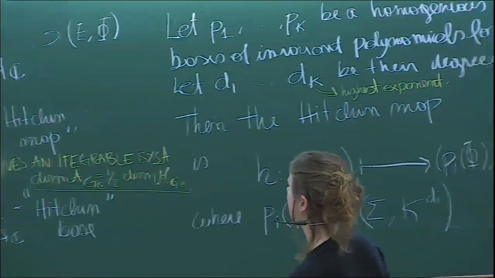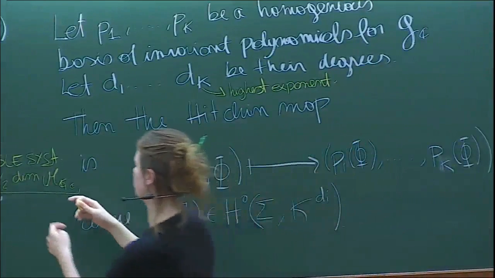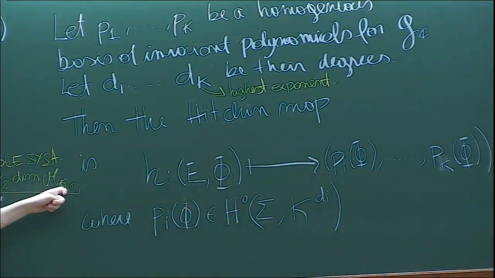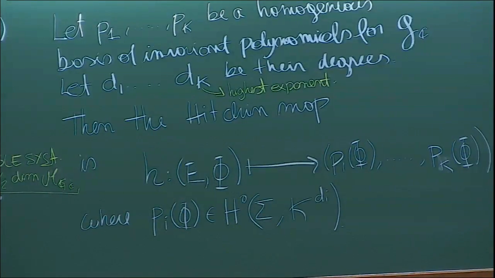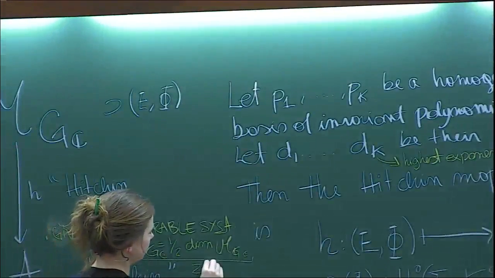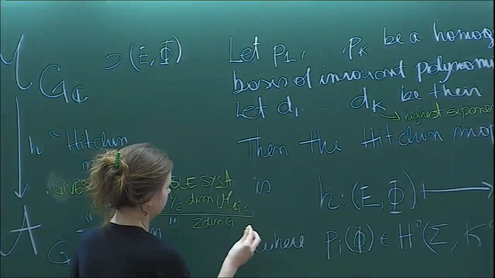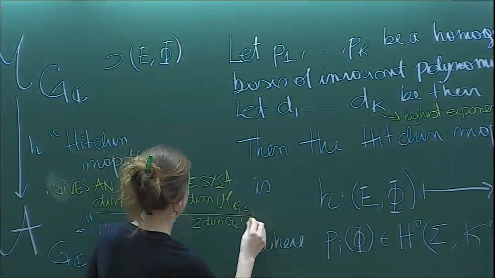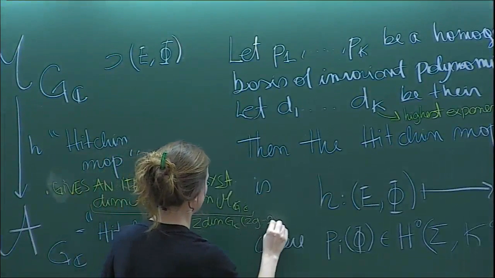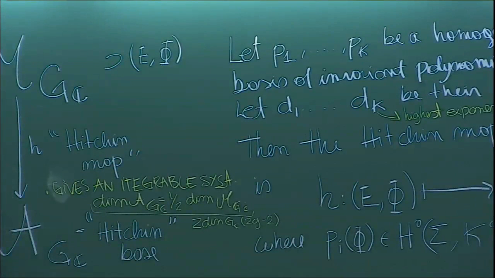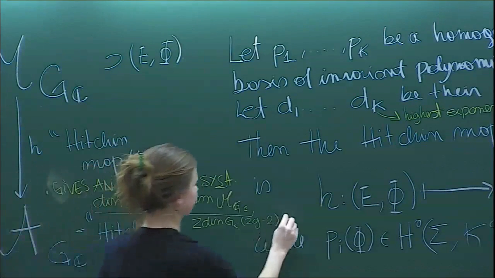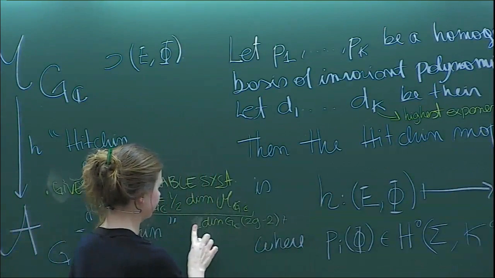The highest exponent. And the dimensions of these moduli spaces will depend on the dimension of the group. So you have, is it 2 dim G C 2G minus 2? Not for GL, but for the other ones. But I think so. What, sorry? There's an extra 2, this one, right? Yes.